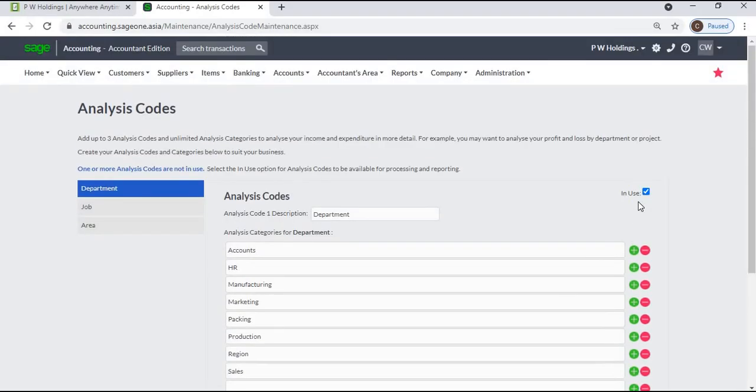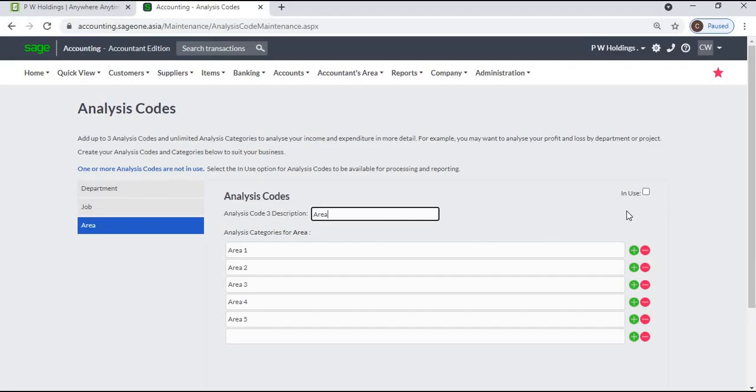Analysis codes in use. You can select whether a particular analysis code is active by ticking the In Use tick box on the setup screen. If an analysis code is not in use, then it will not be available for selection on the processing screen or reports.